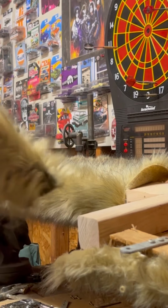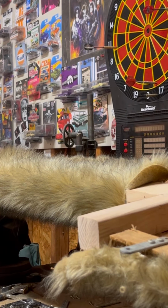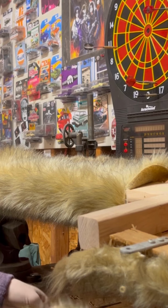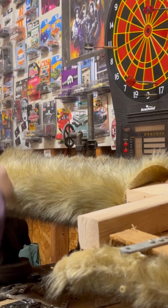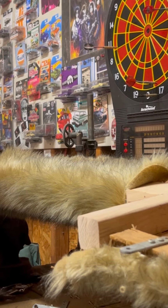This is why you keep extra fur too. Right here, you're gonna see this wood. Keep the backup fur, just shove it in there and staple it. You'll never see it. I'm telling you. It might be a little different color, but it's pretty close.